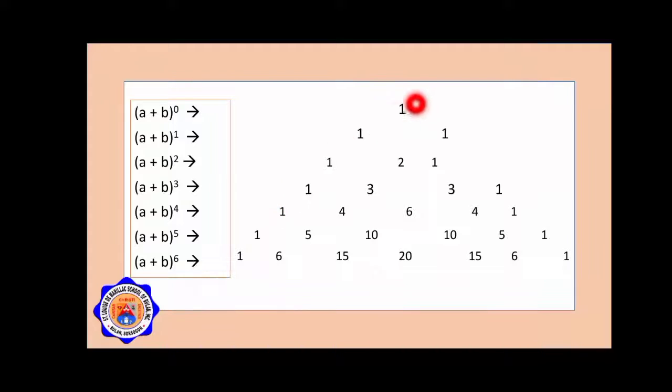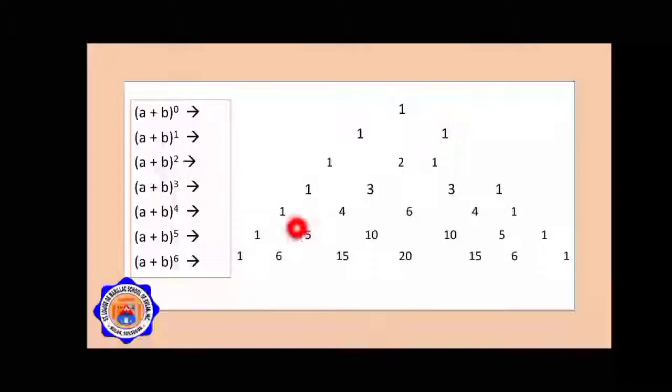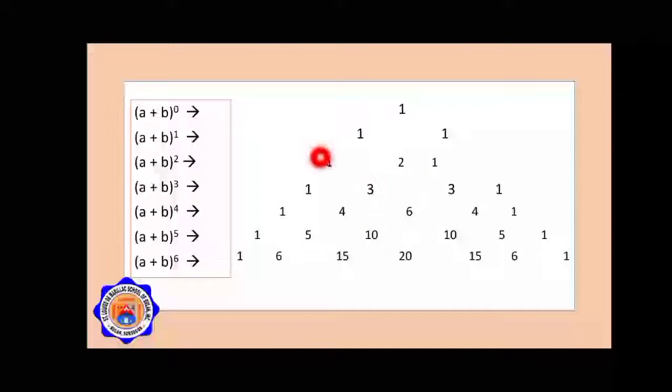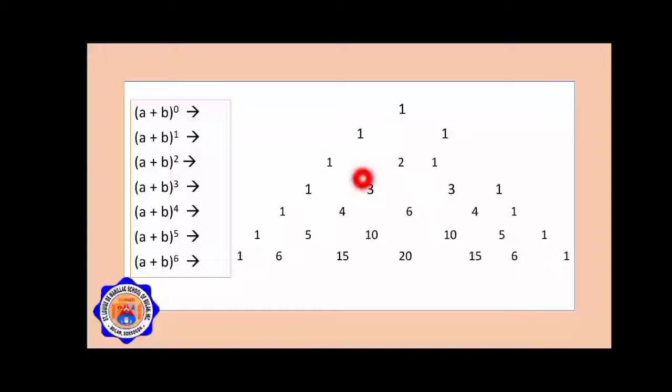The first diagonal line of the Pascal's triangle, we call this the ones, and this second diagonal line we call the counting numbers. Then this next is the triangular numbers. So the pattern here is if you add the numbers above, the answer is, for example, 3. So 1 plus 2 is 3. Then 1 plus 3 is equal to 4. Then 3 plus 3 is equal to 6. So that is the Pascal's triangle.